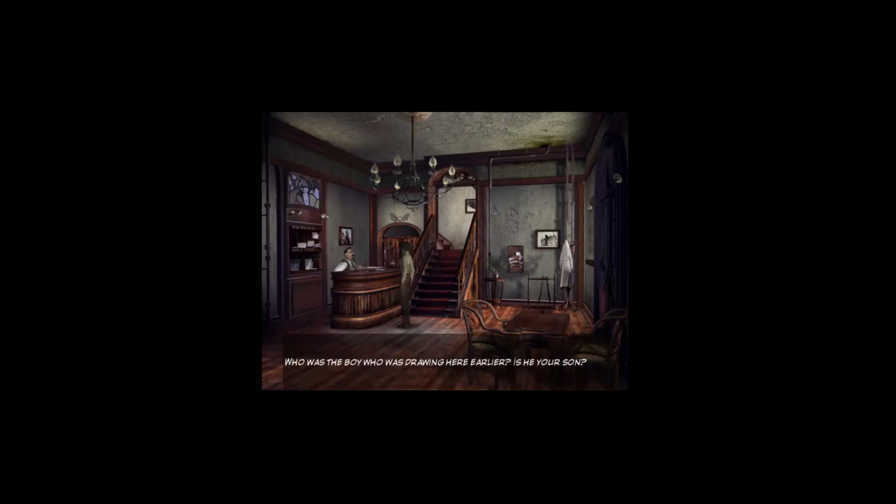Who is the boy who was drawing here earlier? Is he your son? Heaven forbid, no, not at all. He's not a bad boy, no. Momo is just a little simple, that's all. What is his connection with Anna Vorarlberg? Momo is what you'd call the village idiot, and Anna took him under her wing. He must have reminded her of her younger brother, no doubt. And birds of a feather stick together, don't they?